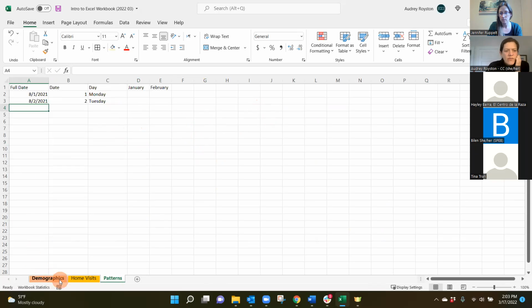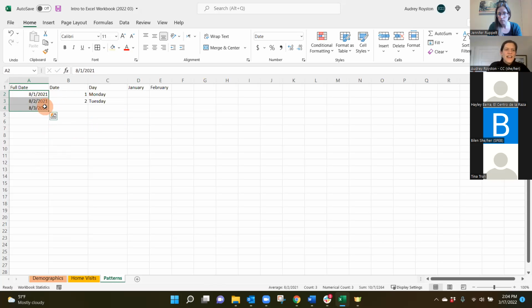Okay, so you see here that I've moved my cursor and I've selected the Patterns tab. And I have a couple of examples in here for us. In my first column, column A, I've got a full date. So I'm imagining that maybe I need to enter some sort of data every single day of the month. I started with August 1st of 2021. I could keep going this way and typing 2021, but this could get old if I have to type it all the time. So a good way: Excel will recognize that you're trying to type some patterns, but you need to select a couple of cells to tell it what pattern you're asking it to notice. In this case, I'm asking it to notice, look Excel, I'm doing August 1st, 2nd, 3rd, you do the rest.